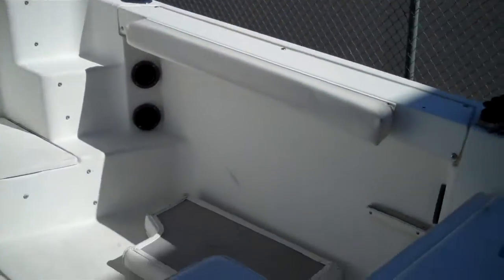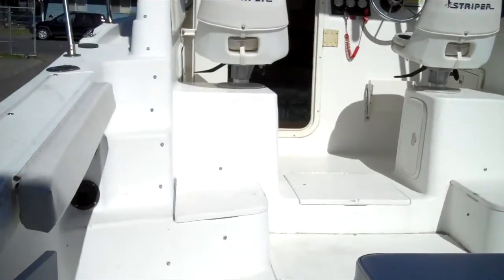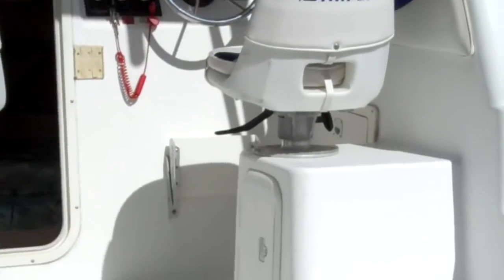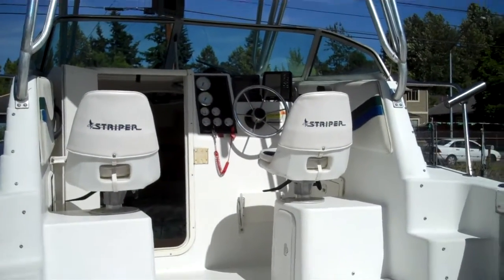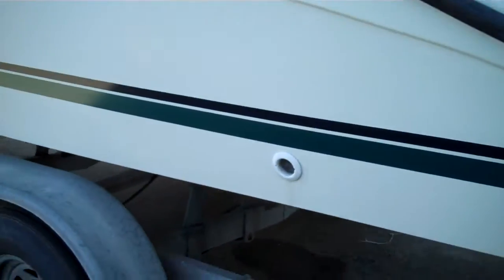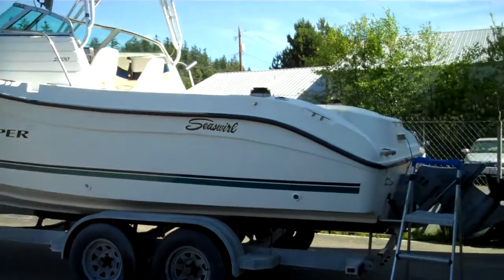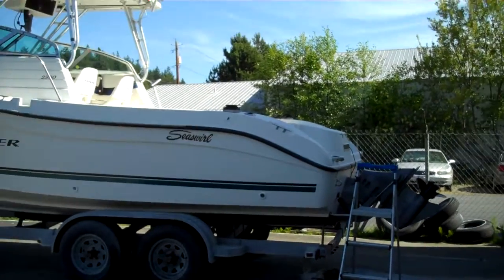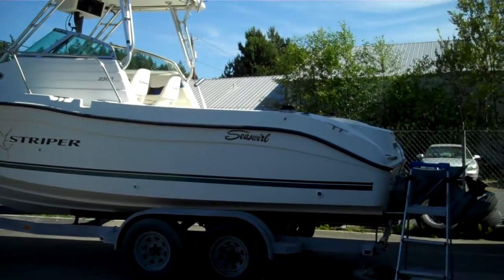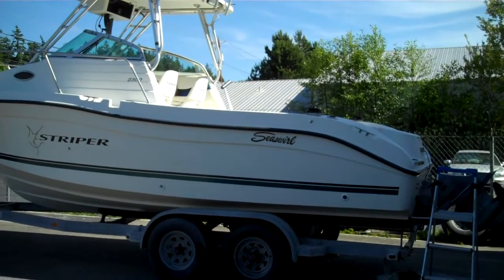So there's all the electronics. Once again, it's a 2000 Sea Swirl Striper. Super clean — look at the upholstery. The seats have never been used; I think they're just stored in the cutty and the previous owner just sat on the plastic. Tabs are nice and clean. Get all the way back here — it's a year 2000, 23-foot, beautiful lines on them. The gel coat is a 10 out of 10. You're not going to find any cleaner on this planet for the vintage. Gel coat is flawless. Whole boat, you've got to give it a strong 8.5 to 9 out of 10.